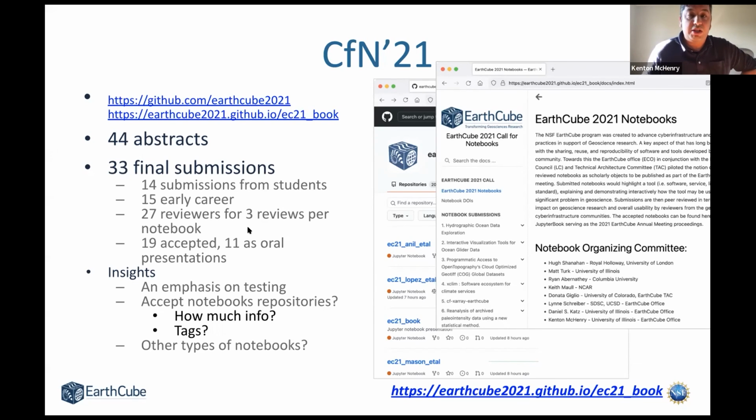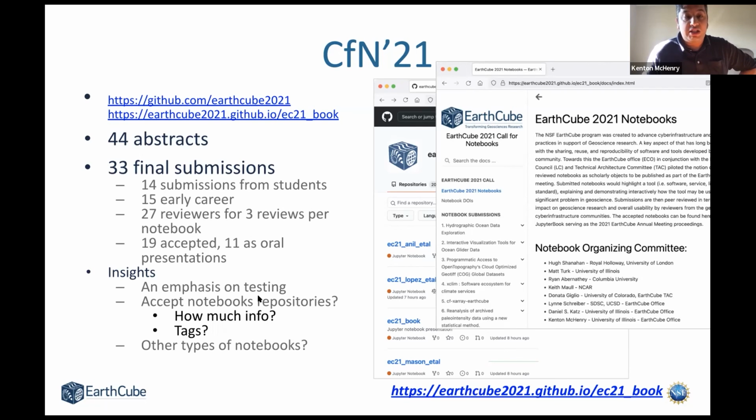We ended up publishing it this time with a Jupyter Book, which is a new technology that Jupyter is pushing out. It kind of makes a group of Jupyter notebooks look like a proceedings, which is convenient for us. And then using GitHub and Zenodo to store the notebooks and minting them DOIs. Another couple of insights came out of this as well, though.